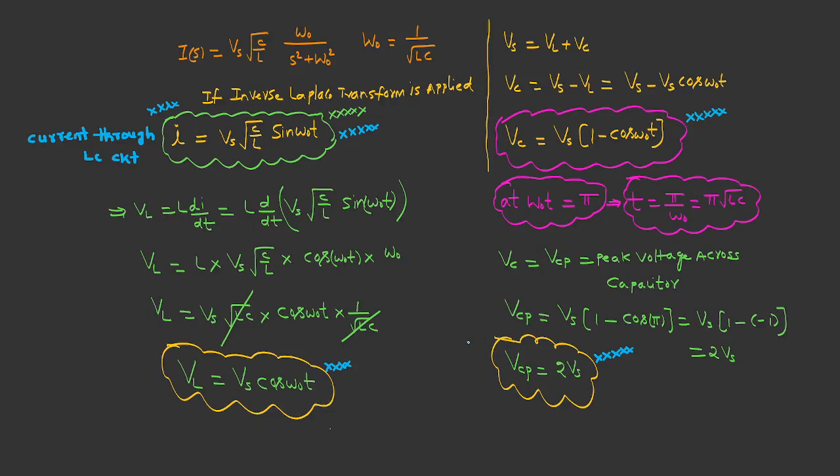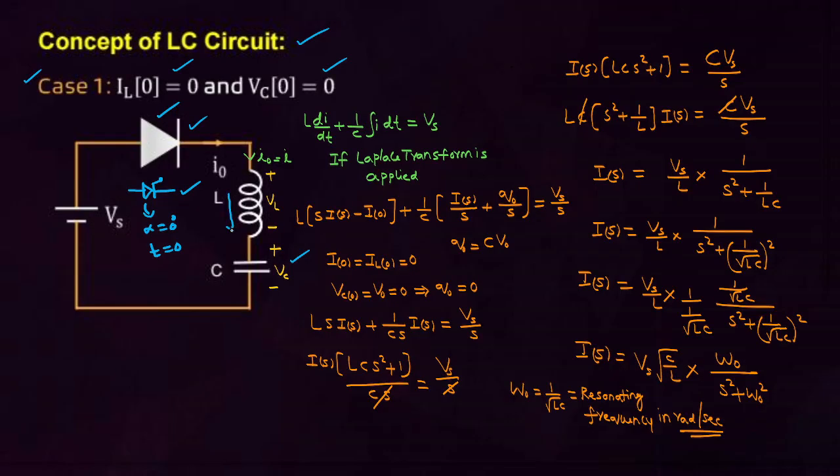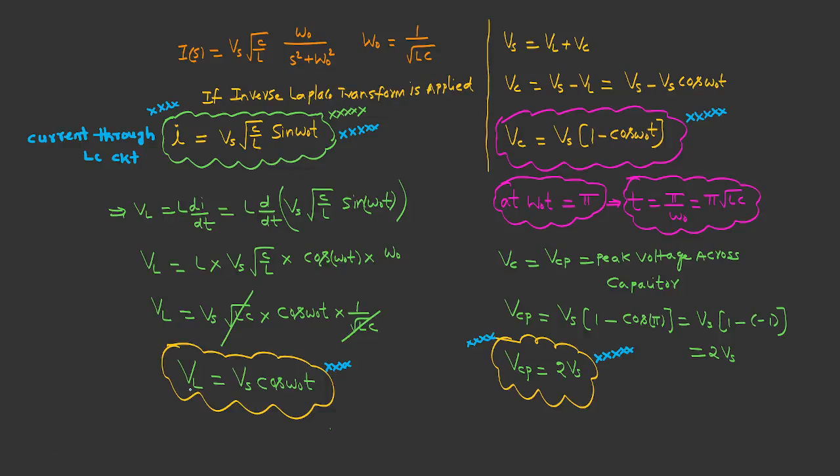Then what is the observation here? This formula is very important. If there is no initial voltage across the capacitor, then the capacitor charges to a maximum voltage of 2 Vs. Now we have the doubt, sir, we are giving the supply voltage Vs, but how will the capacitor charge to 2 Vs? The capacitor is charging to 2 Vs because whatever energy is stored in the inductor is transferred to the capacitor. Because the energy stored in the inductor is transferred to the capacitor, there is a rise in voltage across the capacitor. By the assumption of no initial voltage across the capacitor, it charges to a peak voltage of 2 Vs.